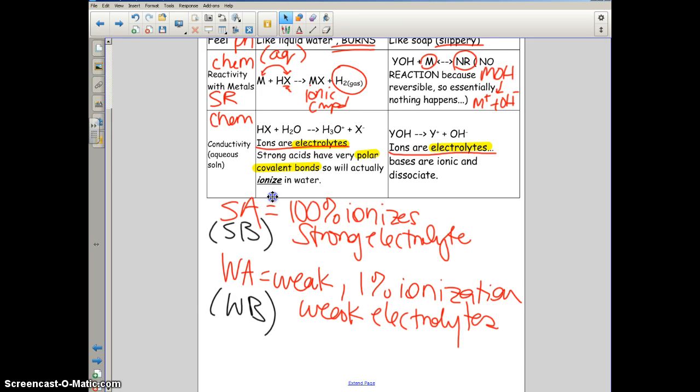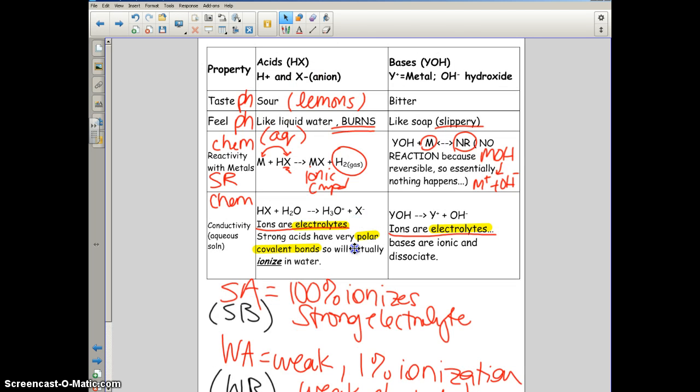Scrolling back way up to the top, I just want to make a note that you saw that acids, I like to label them generically as HX because it always will have an H in the front. That X is just some random anion that we'll talk about. It could be nitric acid, it could be hydrochloric acid. It's just some random anion. And then bases will always have that OH ending, so I generically call them YOH, where the OH is representing that hydroxide presence. So comparing and contrasting, you should see that there's a wide spread of properties you should be able to explain in the terms of the differences between acids and bases.